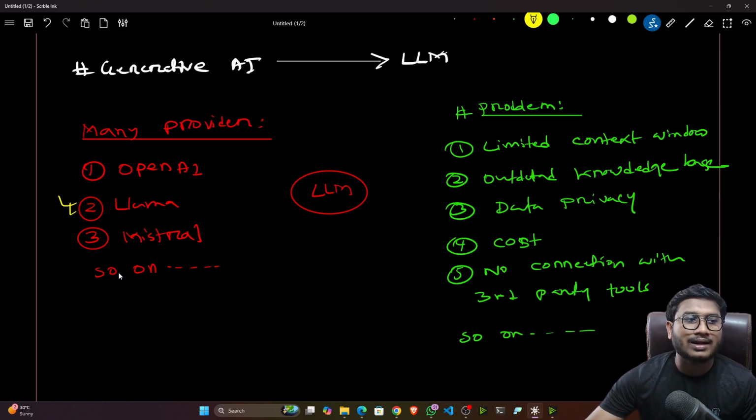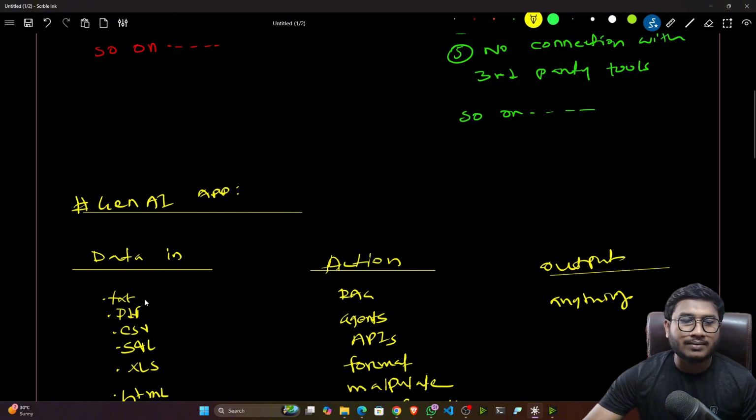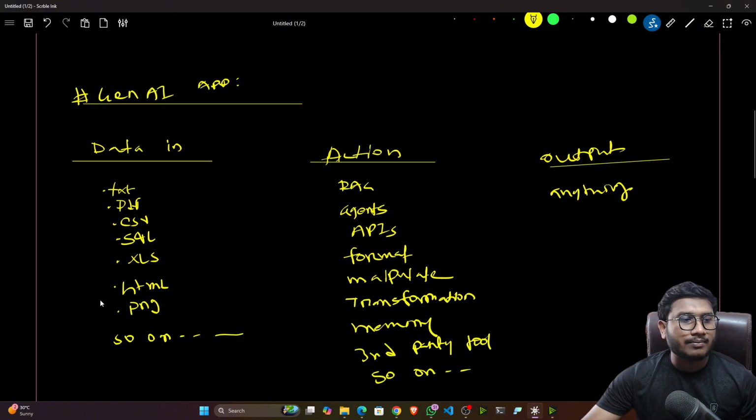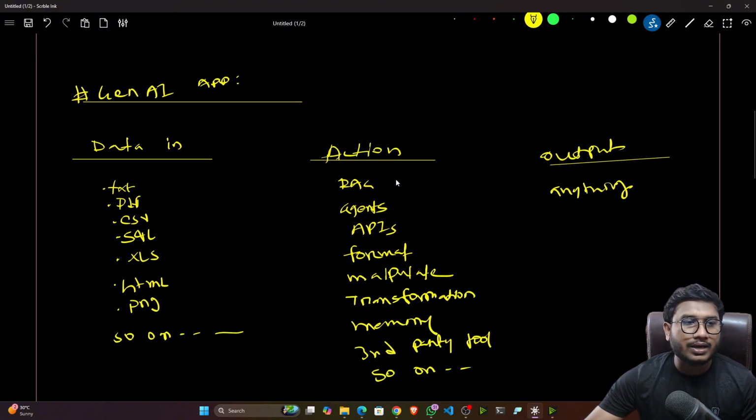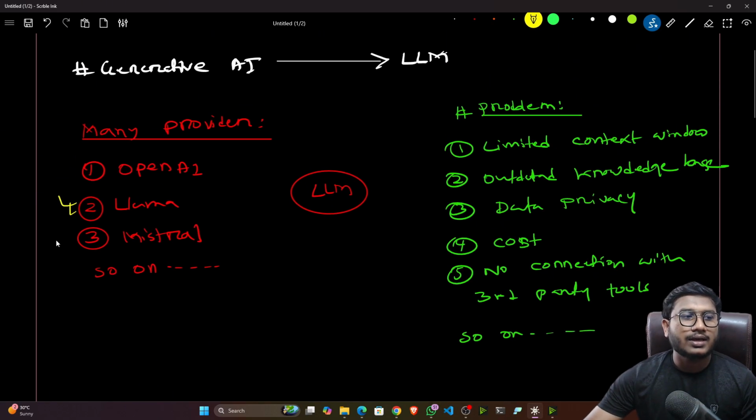Then again you have to learn how to add memory, how to load different kinds of data, and how to perform all kinds of actions, separately. Now let's say you don't want Llama, you want the Mistral model. What to do then? You have to learn the Mistral framework. That means if you're using any other provider, let's say Falcon or Gemini, you have to learn those individual frameworks separately.